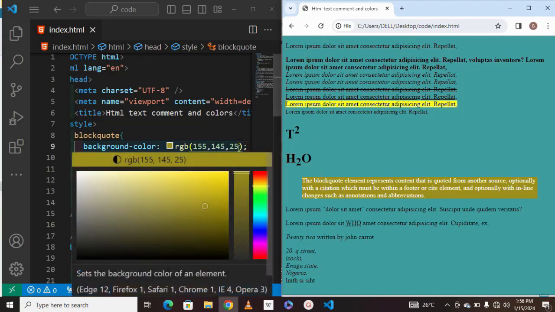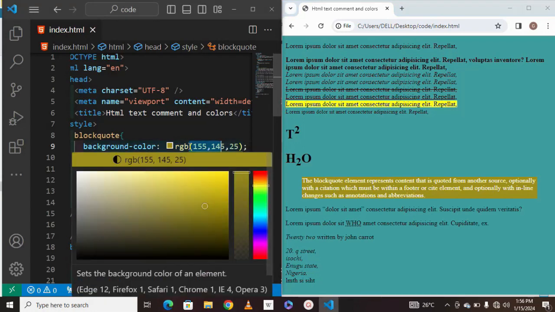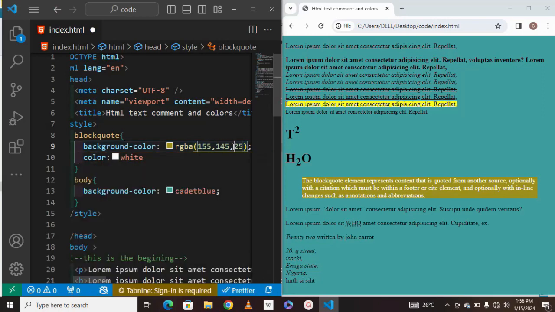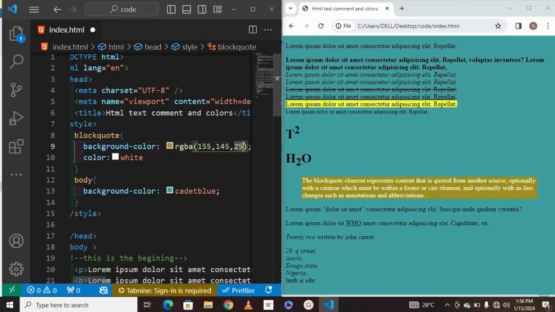So we have another one. We have the RGBA. The A stands for alpha. So it's more about transparency of your color. So I'm going to put a value for this alpha. I'm going to say comma.